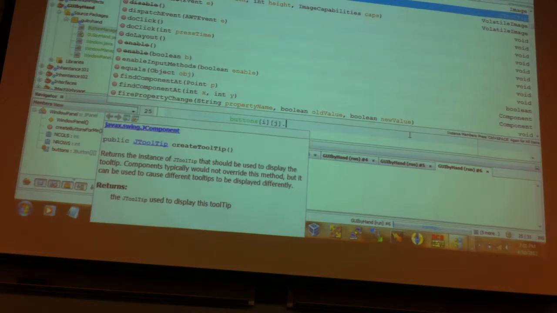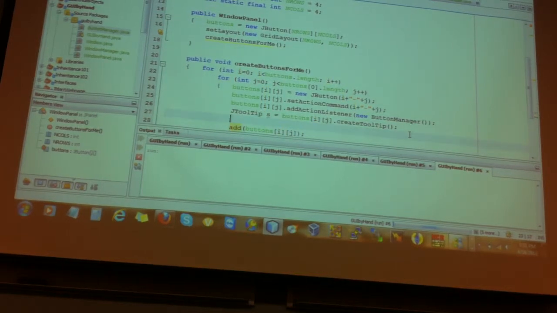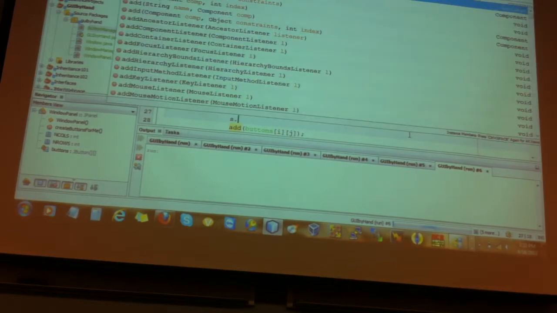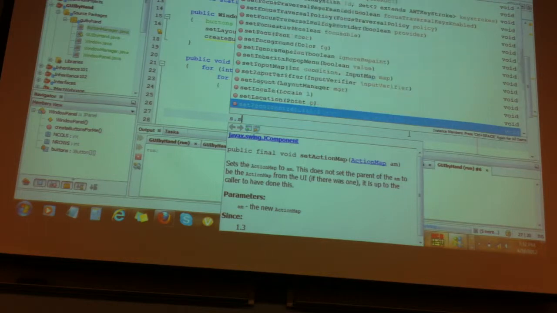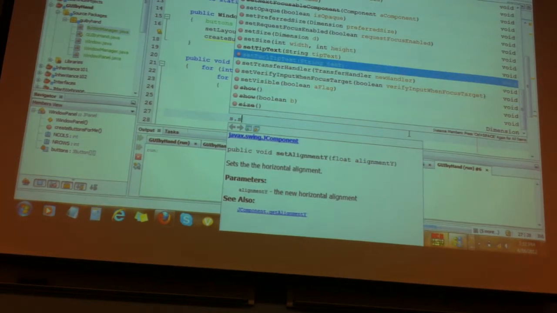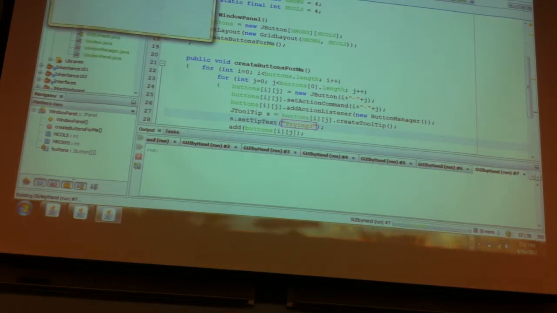I've never used this one, but I think maybe it's as simple as this. I think there's set tooltip. I'm just making up, I don't know if this is one word, but you can keep playing with the options, right? I guess it's not showing.